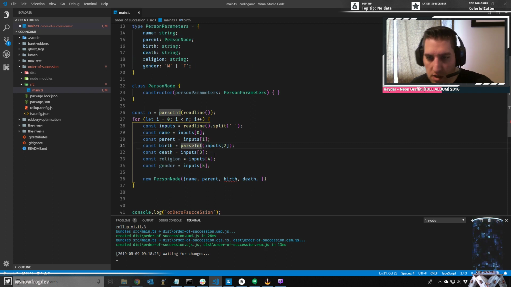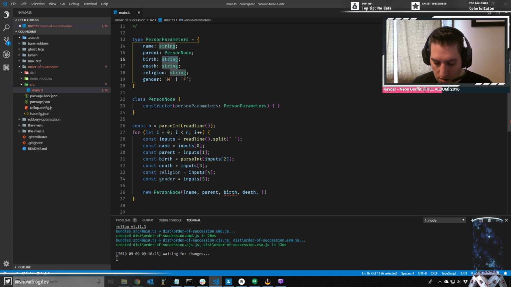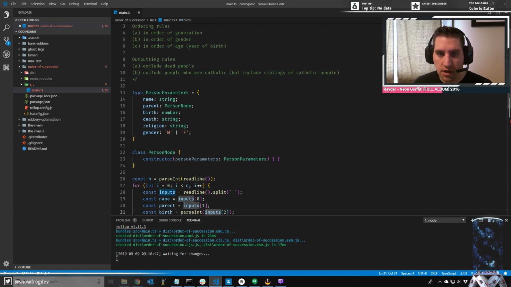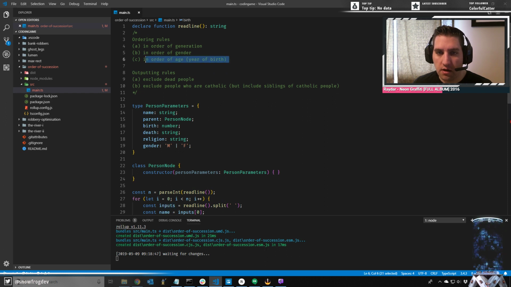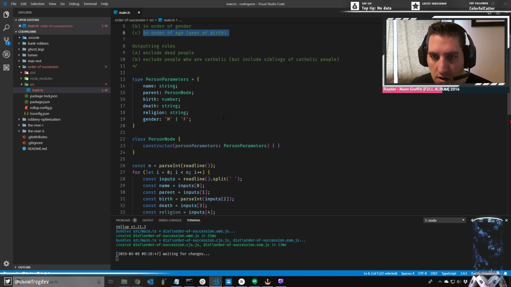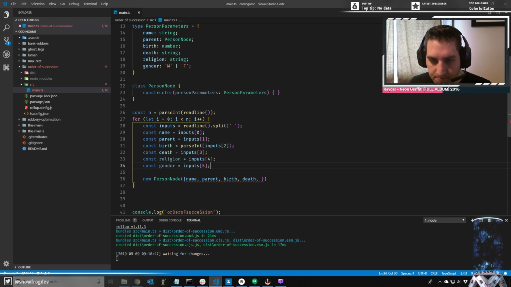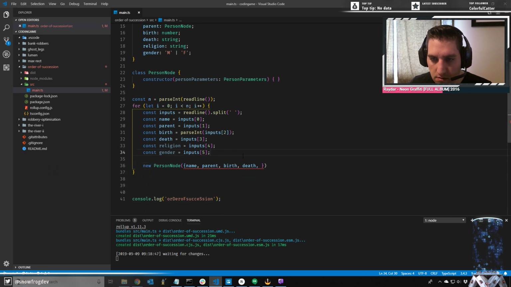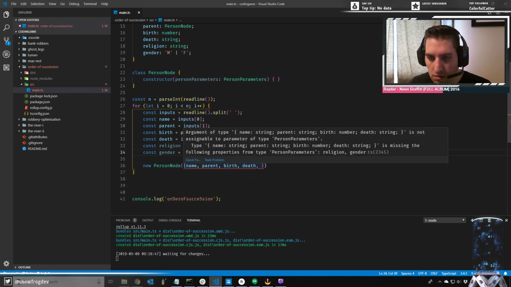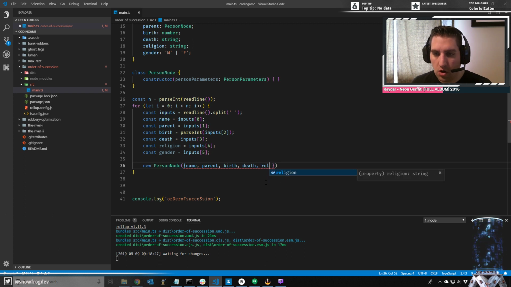Oh no, we do need it because we need older people or, yeah, okay, yeah. This number. We need to take into account, I forgot about that, we need to take into account the age of each person. Okay, so there. Birth, death, religion. Religion and gender.